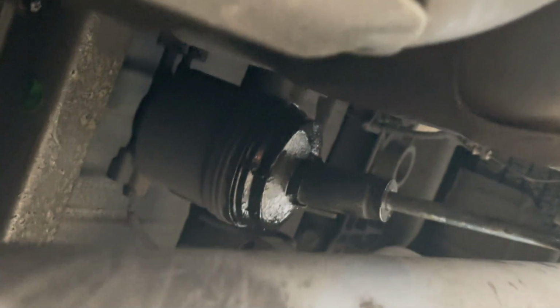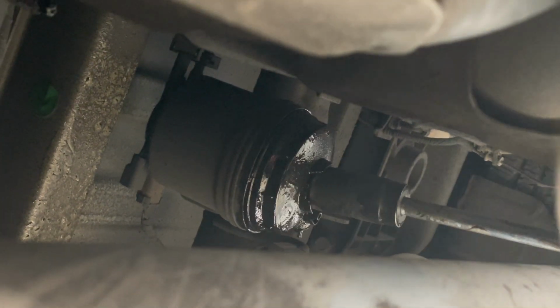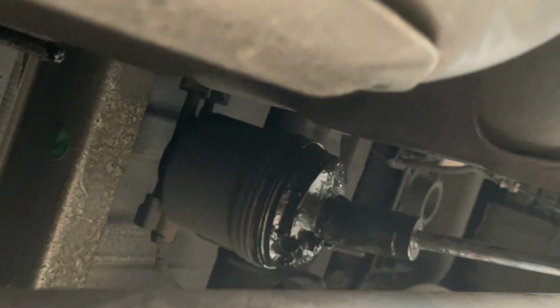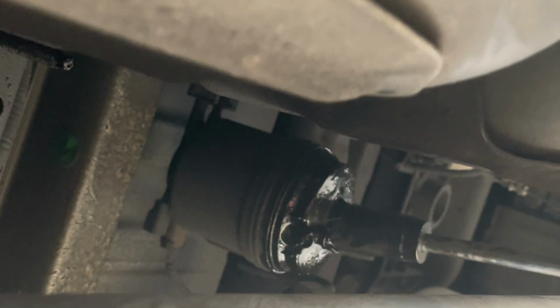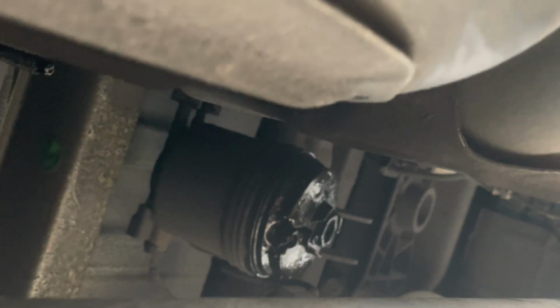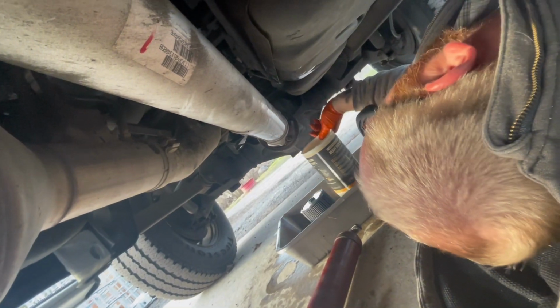I've changed some filters like this on Ford pickup trucks, and they were so tight, I thought I was going to break them. And that's why I put a little bit of grease on that O-ring. So that's it. It's good and snug. So we're going to climb out of here, and I'm going to check that petcock one more time because I don't want that leaking. That's good and tight. I'm going to take the fuel that I put, I'm going to put that in the pan, and we're going to get out of here.